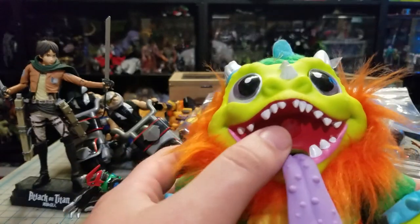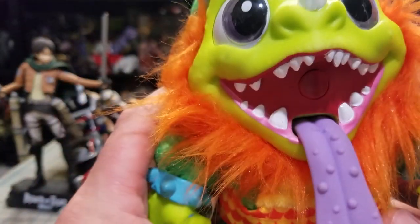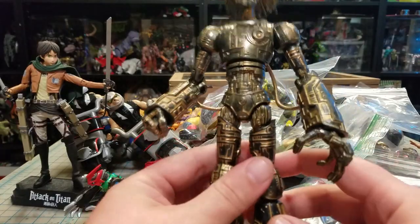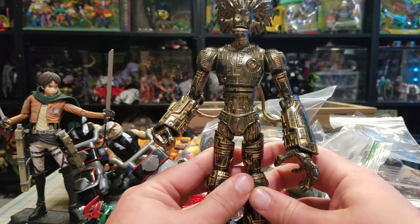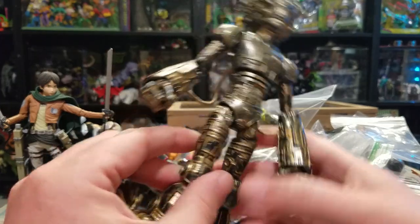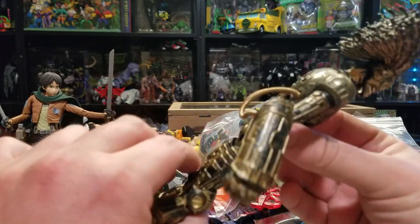I picked up this thing - I don't know why, I already actually had one. These are one of those monster-in-a-crate things and it kind of reminded me of a Boglin the way the packaging was designed to look like a crate. Then I picked up Warlock Build-a-Figure from Marvel Legends - he does have his saw blade. I really like this character so I was happy to find this toy for a good price.